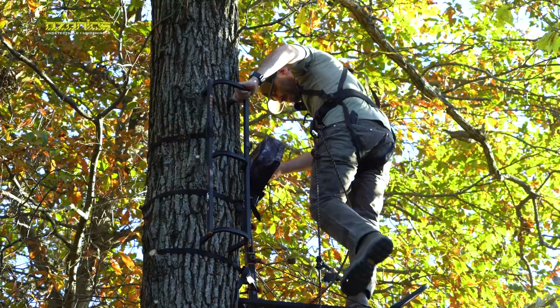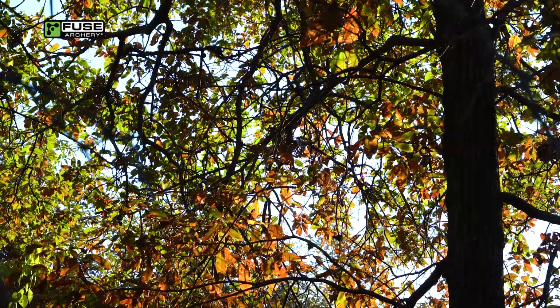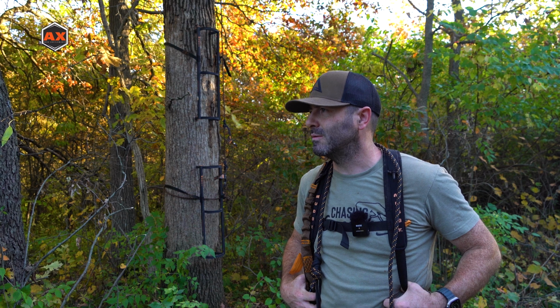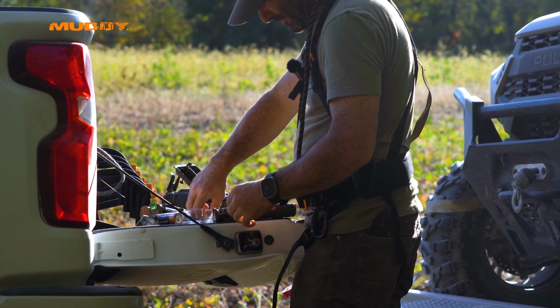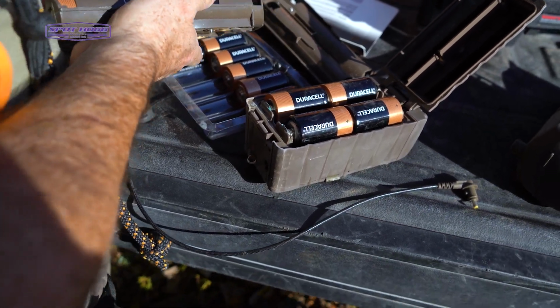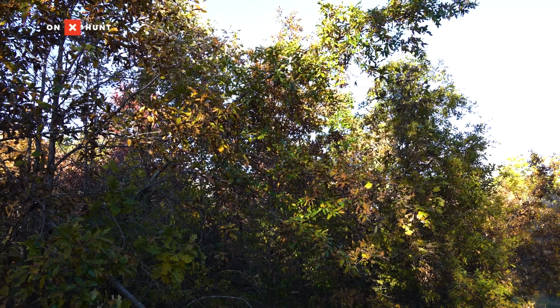Well, just got done with the last set. That's 5 total sets on this 95 acres. One on this food plot, and the others are around the periphery of the field for different wind setups, and then we can make adjustments based on that. There's definitely a few obvious spots back in the timber. I just need to get more sets. I hung what I had in my truck, and I'm happy with the work done. Got all the cameras back up and a couple low batteries changed out, and basically ready to roll.